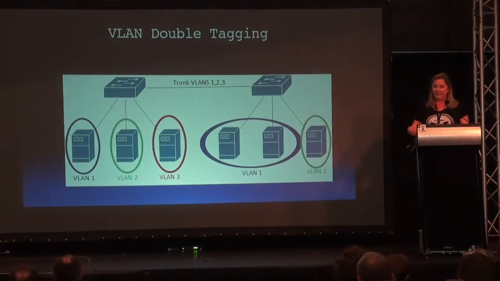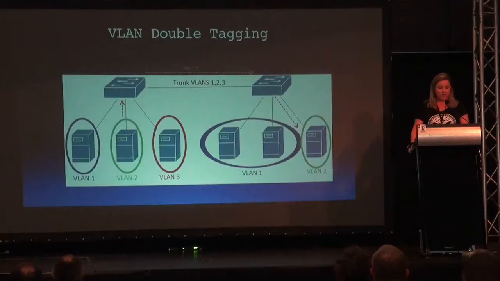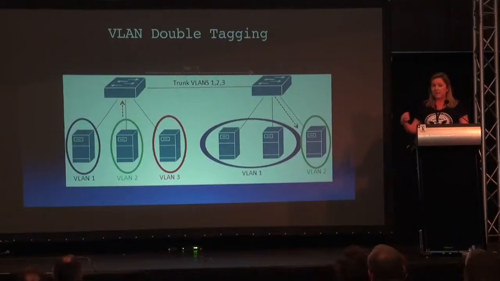So just to talk that down a bit more in case that was a bit too quick. So this is our network with our VLANs. So a normal tagging process here, you'd have the server in VLAN 2 sends a frame to the switch. The switch acknowledges it's in VLAN 2, adds the .1Q header tag 2, sends it across the trunk. The next switch will receive it, see that it was in VLAN 2, pull off the tag and send it down to any machines with ports in VLAN 2.